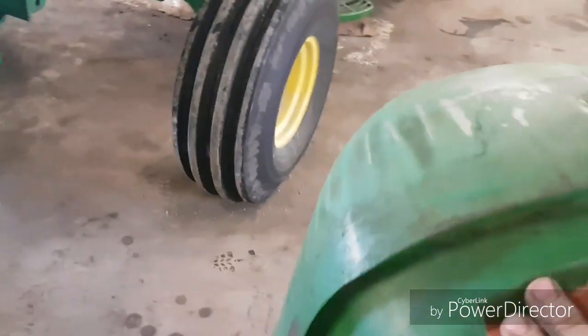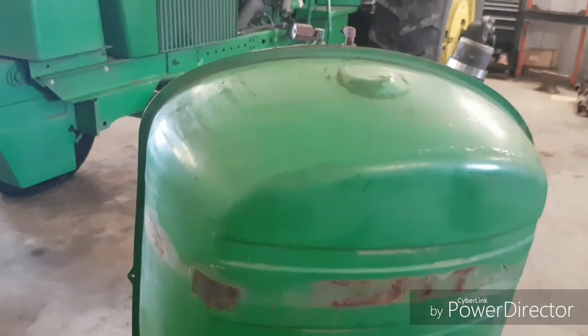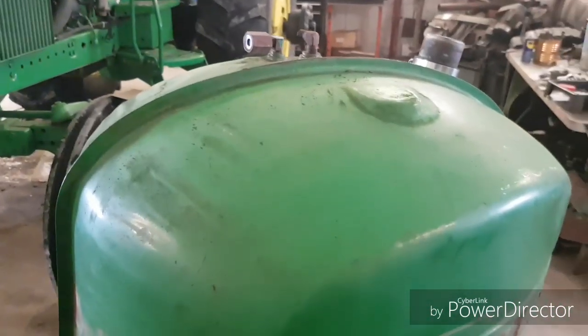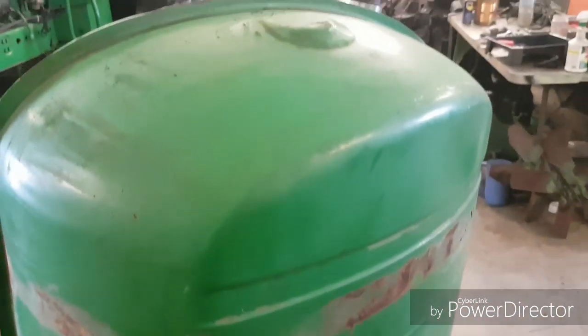I'm just trying to get this blacker stuff off. I mean, it's just a fuel tank under the hood, so it's not like a guy's gonna be looking too close at it or feeling how soft the paint is on the fuel tank. So anyway, you can see there, just a quick sanding with that, and it's got most of that off of it. So I'm gonna sand the whole tank, and then I will show you washing it down, and she'll be ready for primer. So I'll talk to you again here in about half an hour.